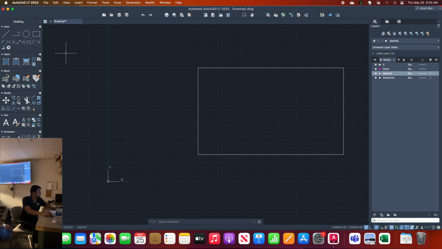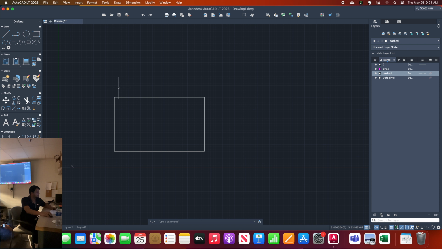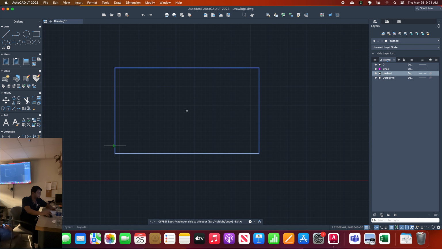Hey, why is offset giving so many inches issues? If it's a brick wall or cinder block, specify the wall like that. Offset distance, which is what I said, 5 inches. Select objects to offset, and there you go. Something's not right. I'm gonna just select it, offset. I need my 5 inches. Select object to offset. Move the cursor. It should do that, but it's not.